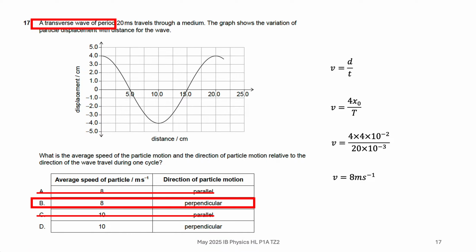Now again, like I've said, I think the issue here comes with the fact that some students don't pick up on the fact that we're talking here about the speed of the particle rather than the speed of the wave. Some students here would possibly start thinking about speed equals frequency times wavelength, and they'd calculate the frequency, use the wavelength from this. That's the wrong approach. We're asking about the speed of the particle, not the wave.